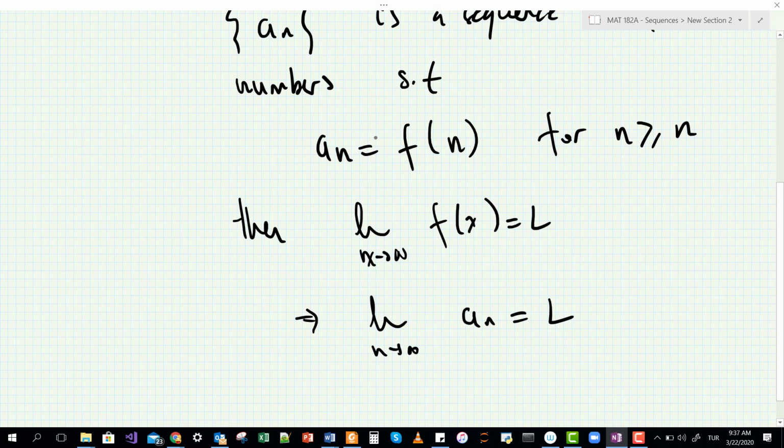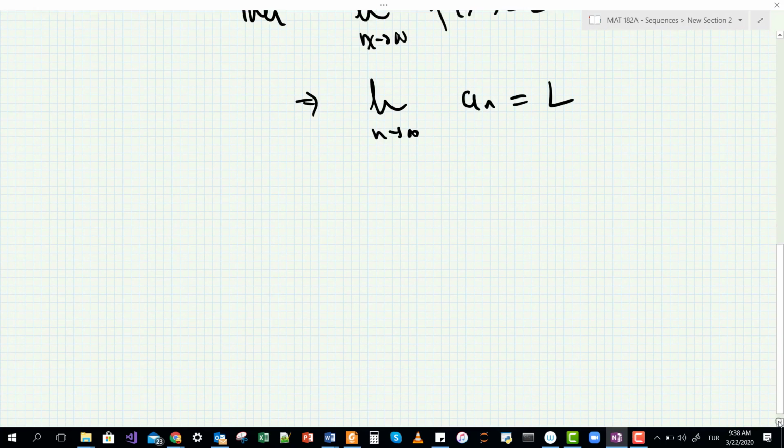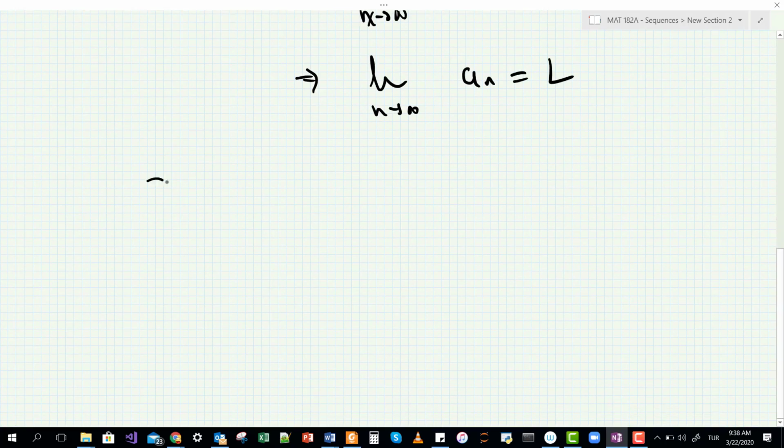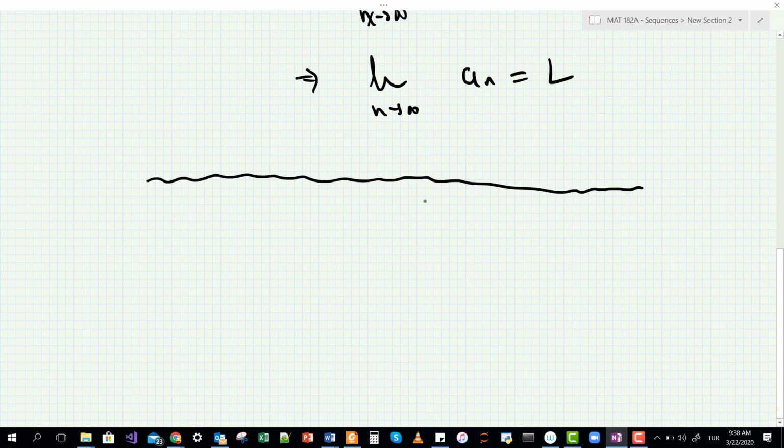Why? Since I know the function is equal to the sequence at these points, of course, if the function goes to L, the sequence, which is part of that function, you can see as a subset of the axis, it needs to go the same way, right? So we're not going to prove this theorem, but we are going to use the result of this theorem, guys. But of course you can ask, what's the relation between this theorem and the L'Hopital rules? We're going to see in the examples.